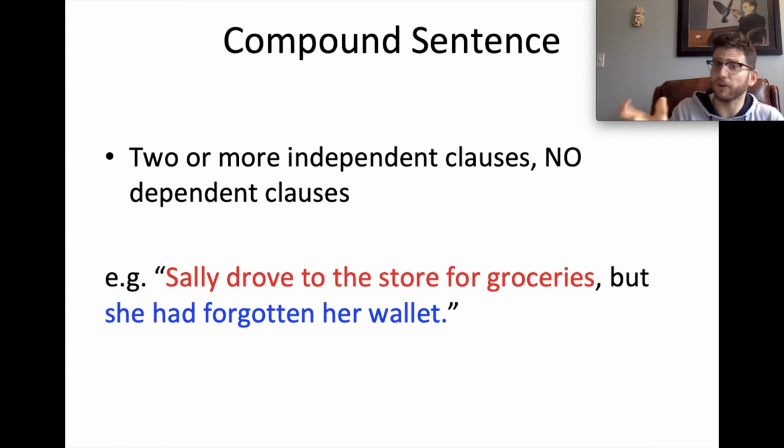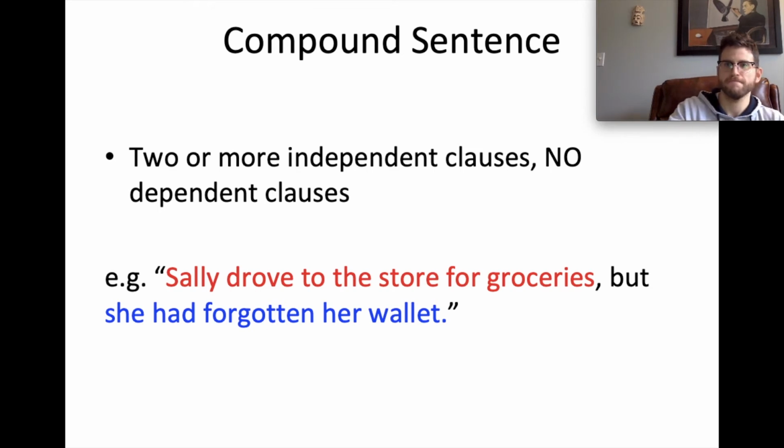And so, actually, what verb tense is that? Go back and watch that verb video. If you didn't watch that verb video, go back and look at it. What verb tense is that? Leave it down in the comments. Did you write it? Past perfect tense. She had forgotten her wallet. So, but still, subject, verb, helping verb and verb, object. So two independent clauses connected with my coordinating conjunction. This is what makes a compound sentence.